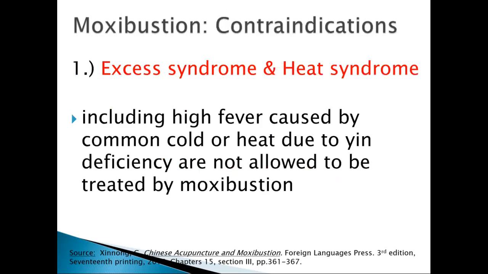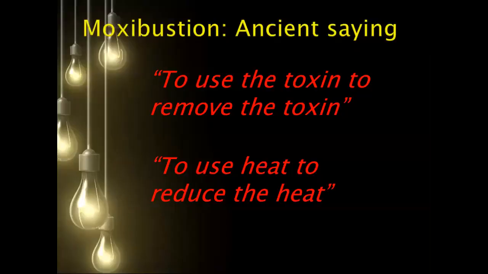So now let's go over to contraindications for moxibustion. Technically, moxa is contraindicated for excess and heat syndrome. That includes high fever due to common cold or heat due to yin deficiency, which are not allowed to be treated by moxibustion. However, nowadays, I have seen based on research that you can use moxa even for excess syndrome and heat syndrome. Because remember, an ancient saying by the Chinese physician: you use the toxin to remove the toxin and you use heat to reduce heat. An example of using toxin to remove toxin is when you do a garlic moxibustion for insect stings or even ginger moxa for insect stings or poison bites.